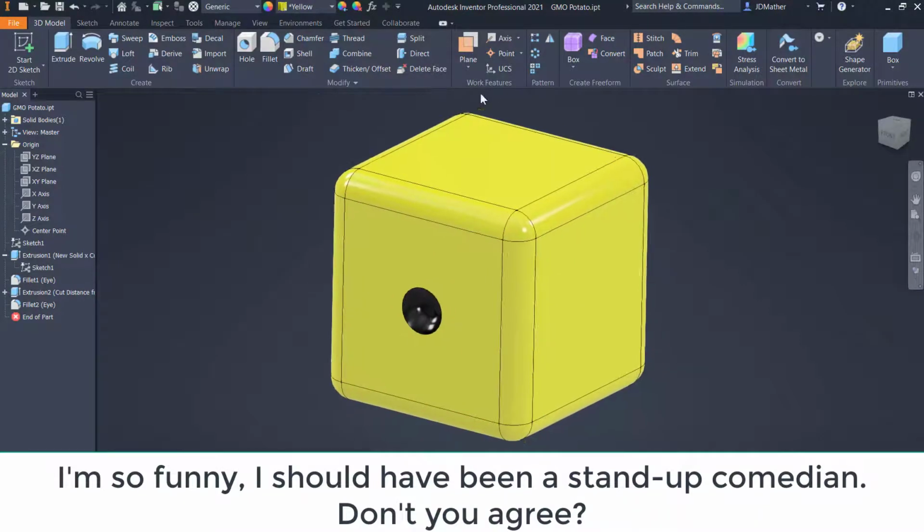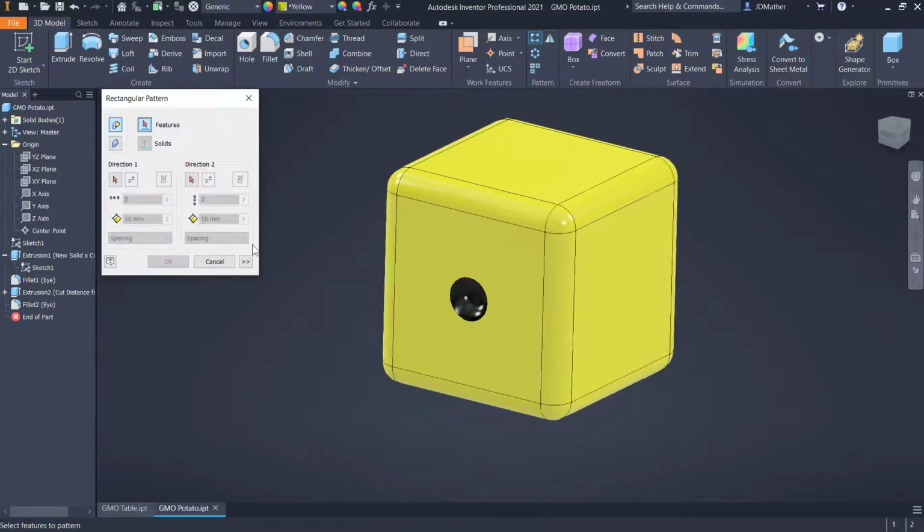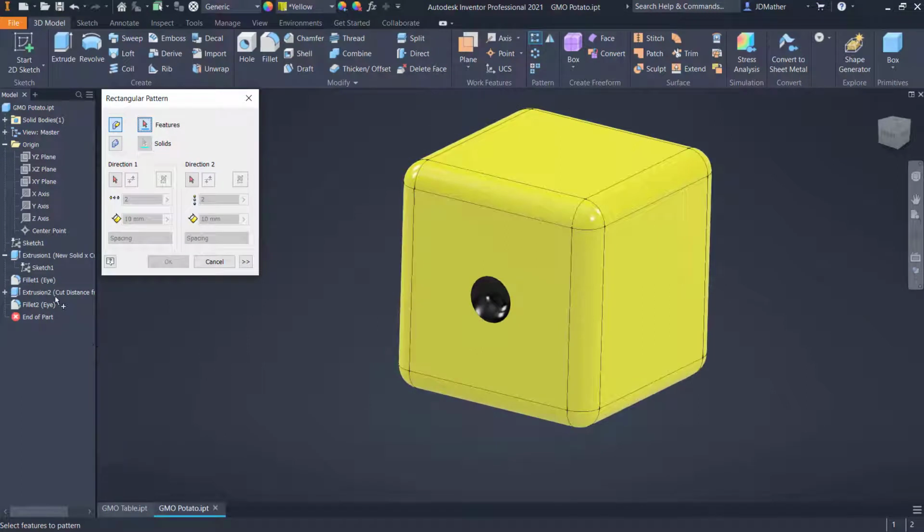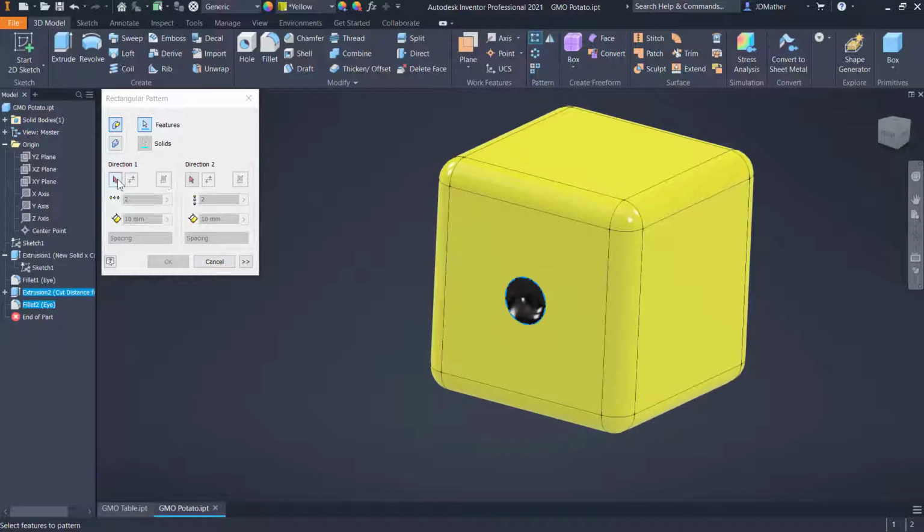Alright, let's do a rectangular pattern, and I'm going to select the eye and the extrusion. Then I will set the direction as the X direction. I want 3 copies, and then for the spacing I want that as, we'll call this pitch. I'll name this pitch, and I'm going to make that equal to, and we'll click here for list parameters, cube divided by 4. I want that mid-plane. We can see the preview, say OK to that.